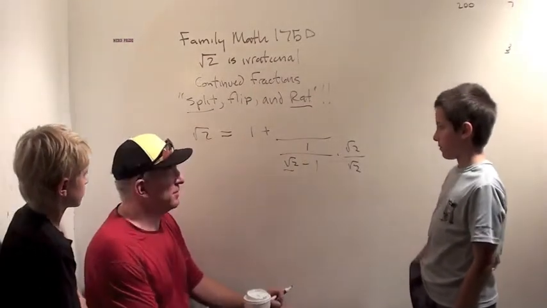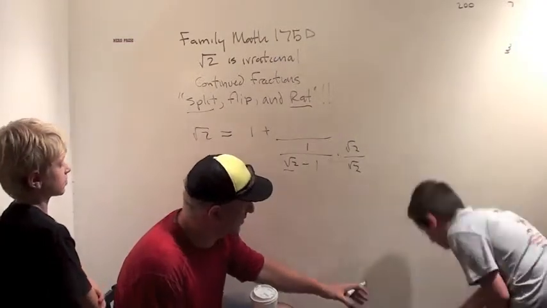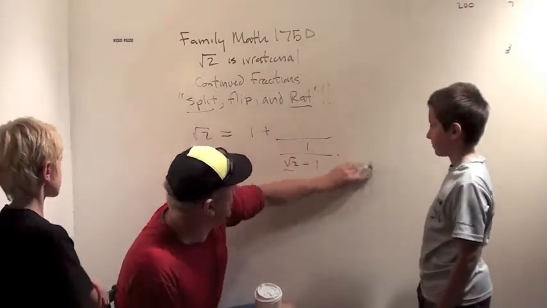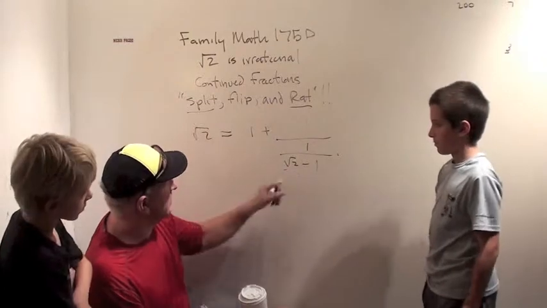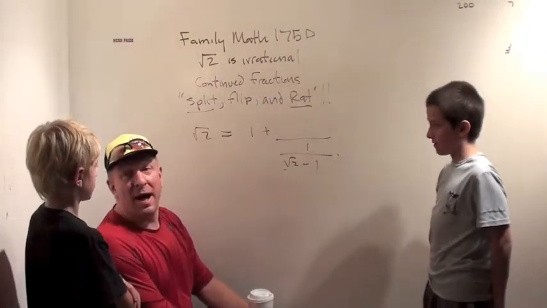The square root of 2 minus the square root of 2. Shoot, that didn't quite get rid of it, so we'll have to do it again. We've got to find something clever to multiply by to get rid of the square root on the bottom. What about the square root of 2 plus 1? Aha!